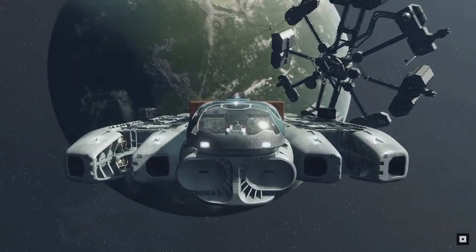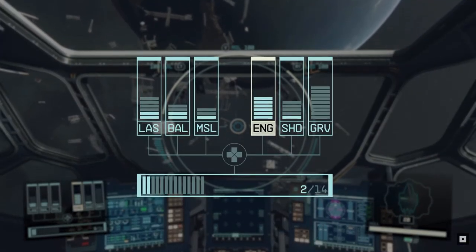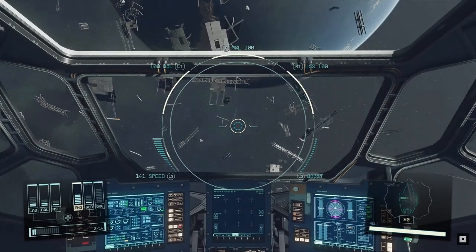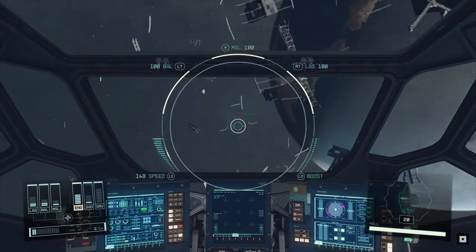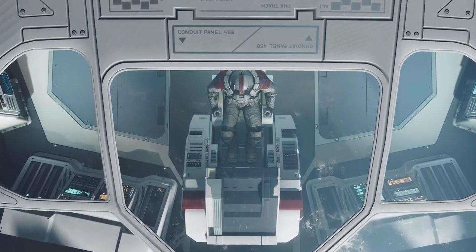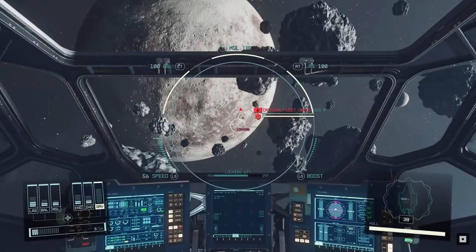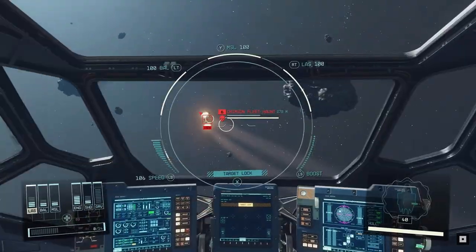At least the specific cockpit we can see by Teo here is, with a lot of space to move around in. Some of the other cockpits you'll see on this list are pretty claustrophobic and just have a chair and a dashboard, but this one here is more like a captain's bridge, so it's a great cockpit for bigger ships.